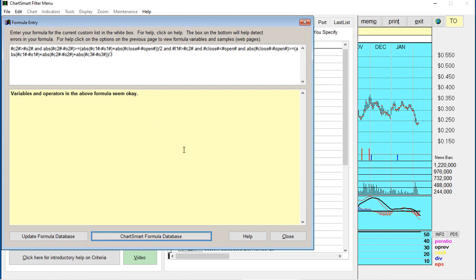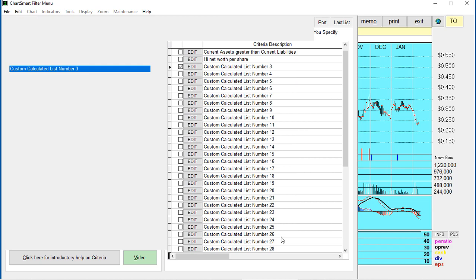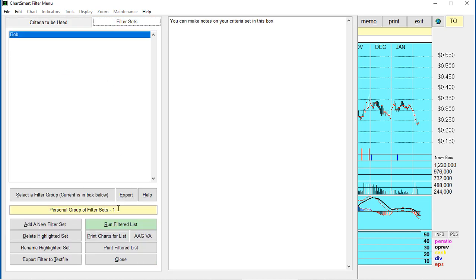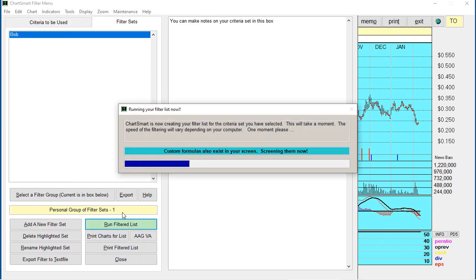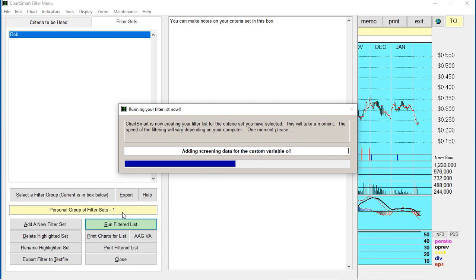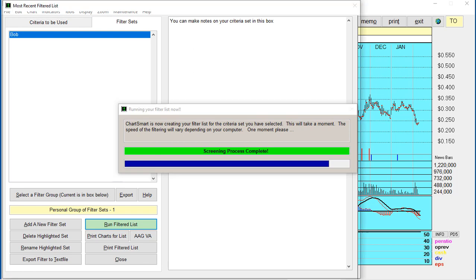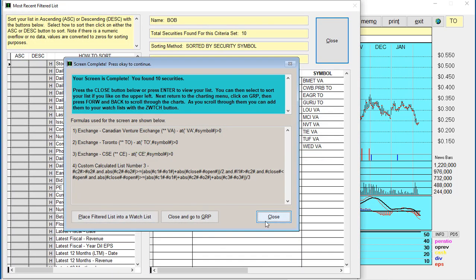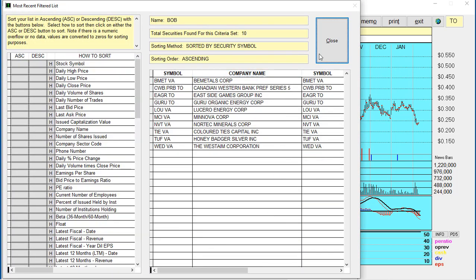So I don't know what that is, but if I close this and close this and run the screen, it's going to apply that evening star candlestick pattern to those three exchanges that I chose, along with what other parameters. So we got 10 companies.